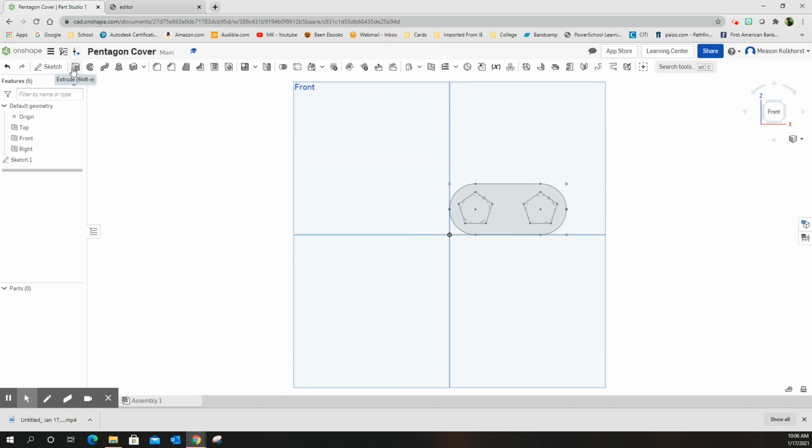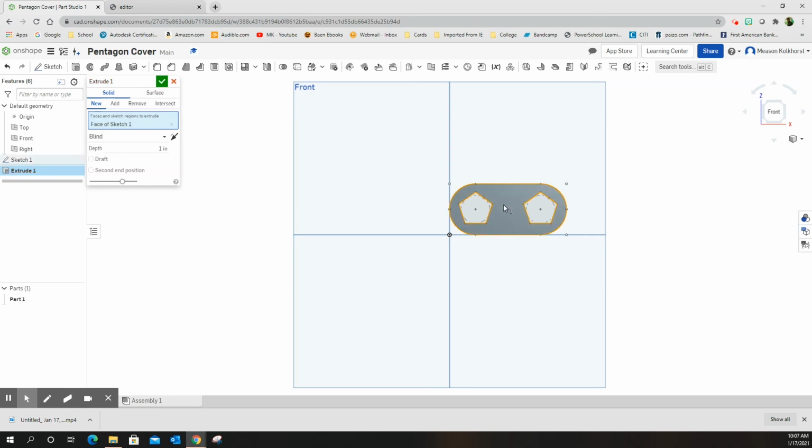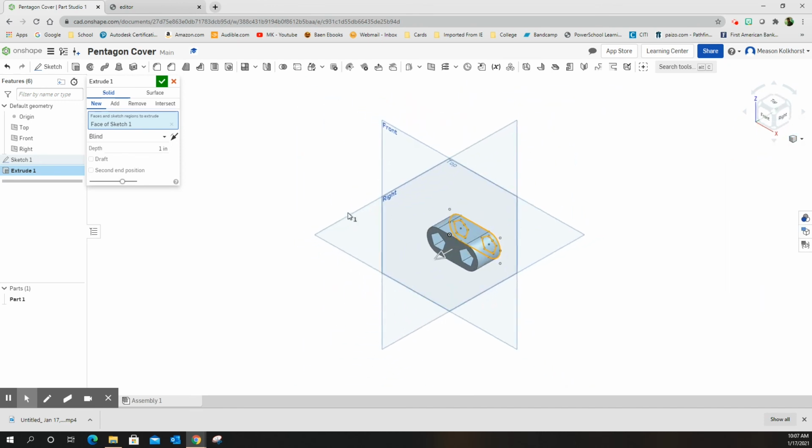Green check mark, extrude. Now I'm going to click on the center. I don't want to click on the center of the pentagons. I want to click on the center of the shape. It'll do everything except for the pentagons. Turn it back to isometric so I can see what I'm doing. And I want the depth to be 0.25.